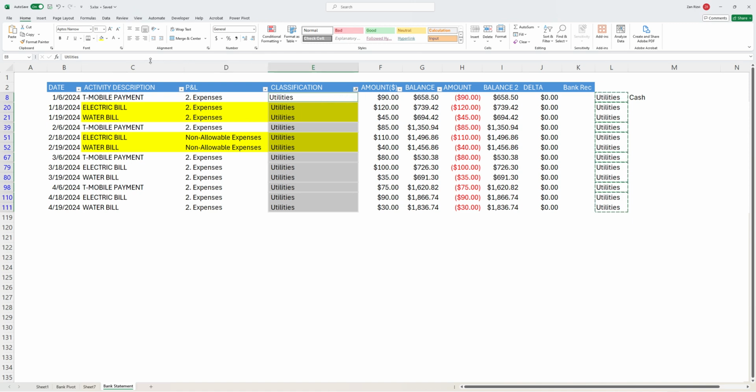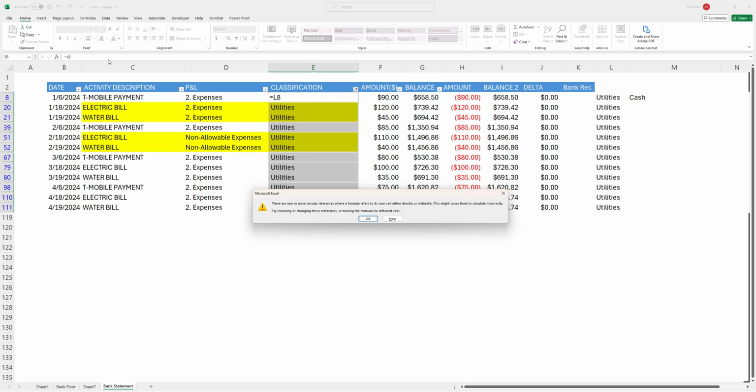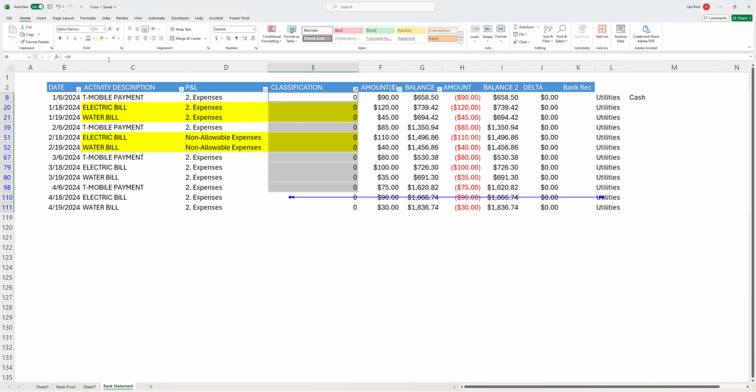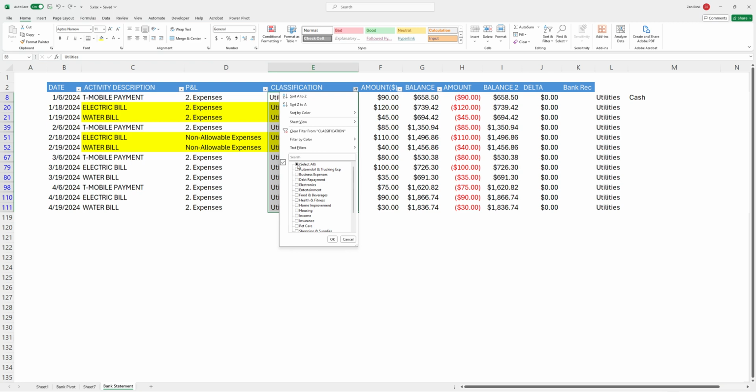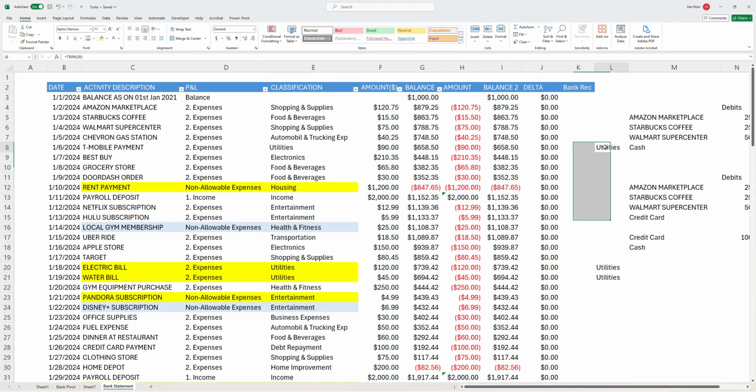So what is the other option? You can come in here, you can press equals, Control and click this, and now press Control and Enter. Yay! That's not going to work because this cell is actually referencing this cell. So now we're going to stop being lazy and we're going to create this entire thing.